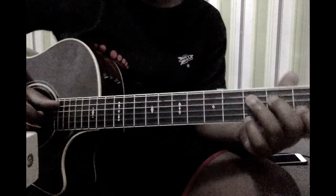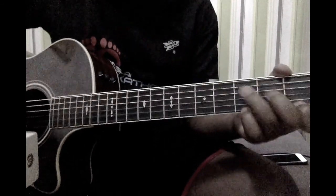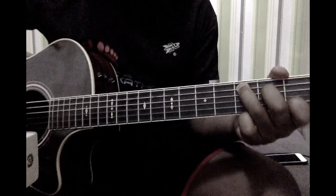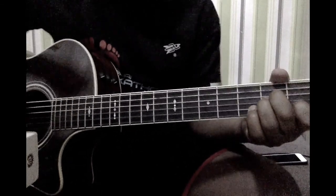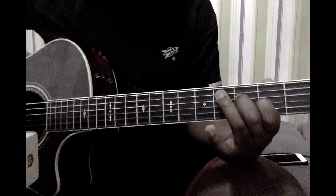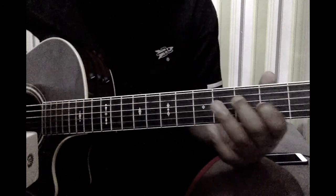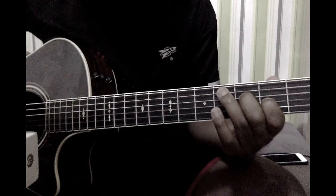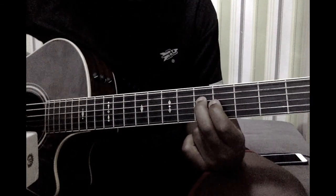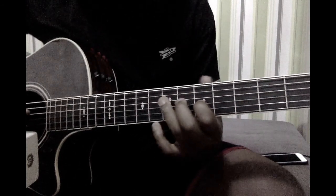So when he goes into the verse, you could have that going, or you could just strum. And then it would switch to the last half of the verse to an F. F, so it's your D string, third fret, G string, second fret, G chord, fifth fret D string, fourth fret G string, to the A minor chord.